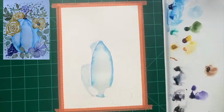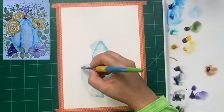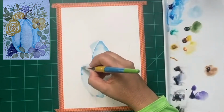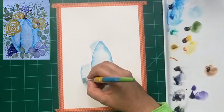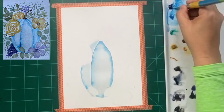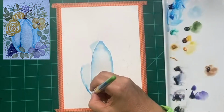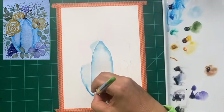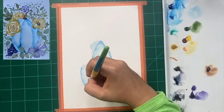Okay, clean my brush and phthalo blue. Clean the excess of the paint.